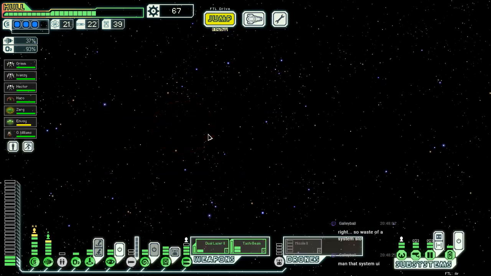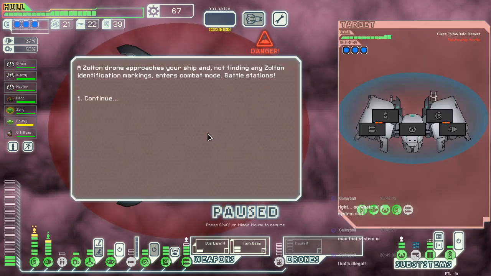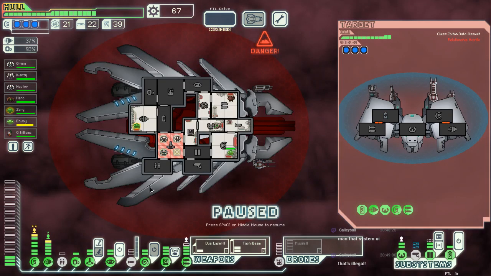Anyway, let's finish this sector. Zoltan drone approaches, not finding any Zoltan notification markings, enters combat mode, blah blah blah blah blah blah blah.